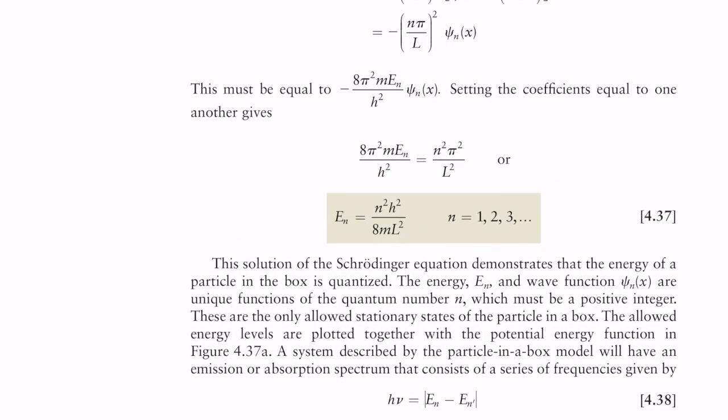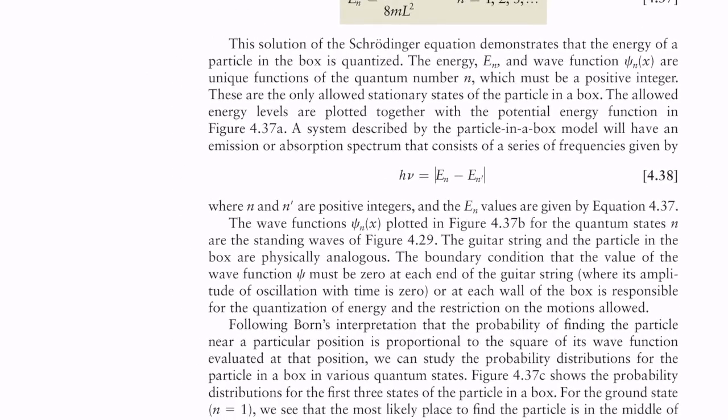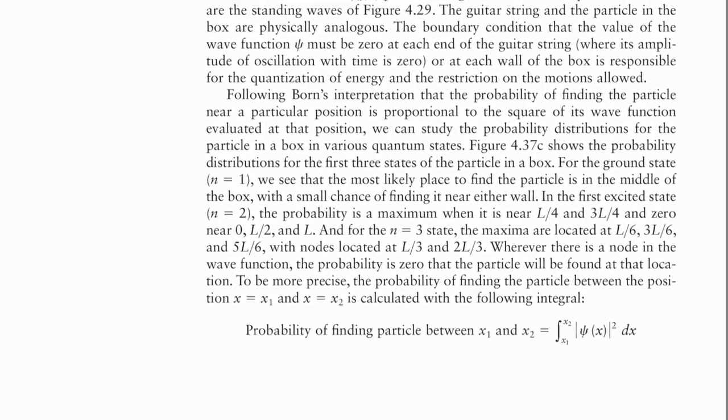Once we have the solution of the particle in the box, we're able to solve for the energy. And we see it is n squared h squared over 8mL squared. If we have a transition between the energy levels, we have that delta E, or h nu, equals the absolute value. In equation 4.38, they're using absolute value so that it doesn't matter whether you're going up or down: the energy of the photon that's absorbed or emitted is always positive. But make sure, for example, if you're writing in an exam, that you say absorbed or emitted. That's the most important.